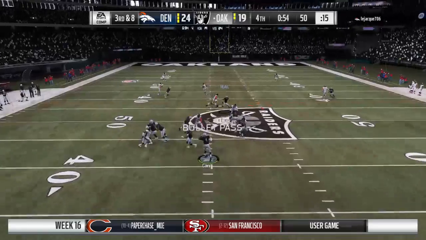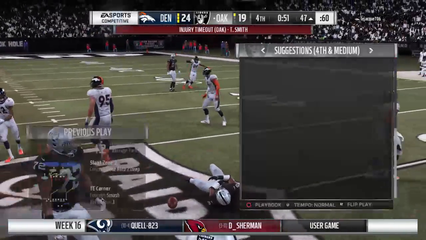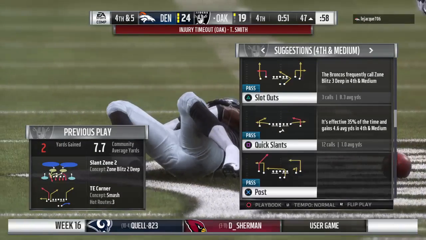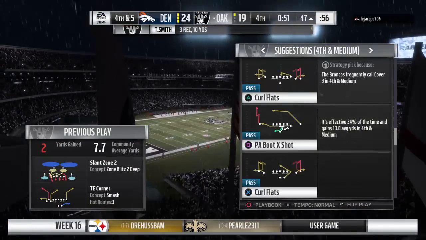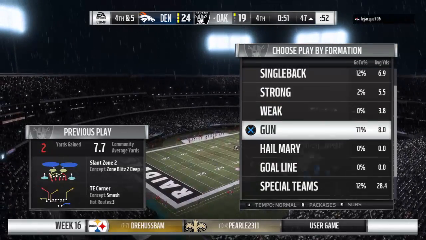They'll look to throw. Over the middle to Smith. And he'll get it down to the 47 here. Now, after the completion, we're going to get a timeout, an injured player. Not something you want to see in Week 16 or any week, really. We'll be right back.